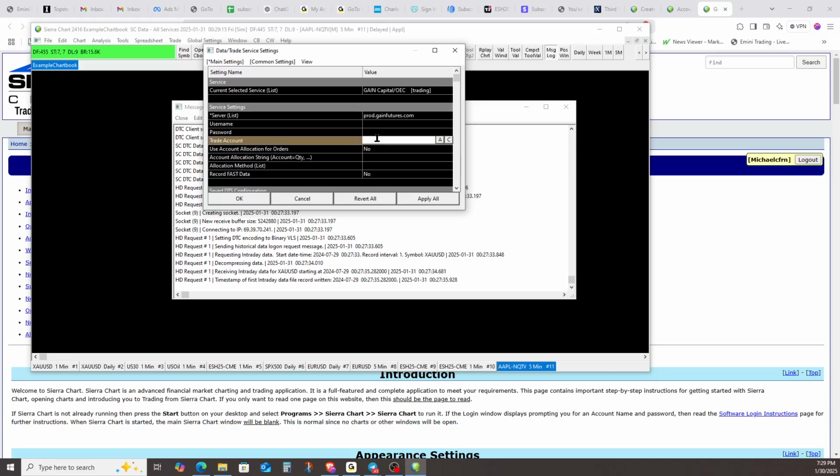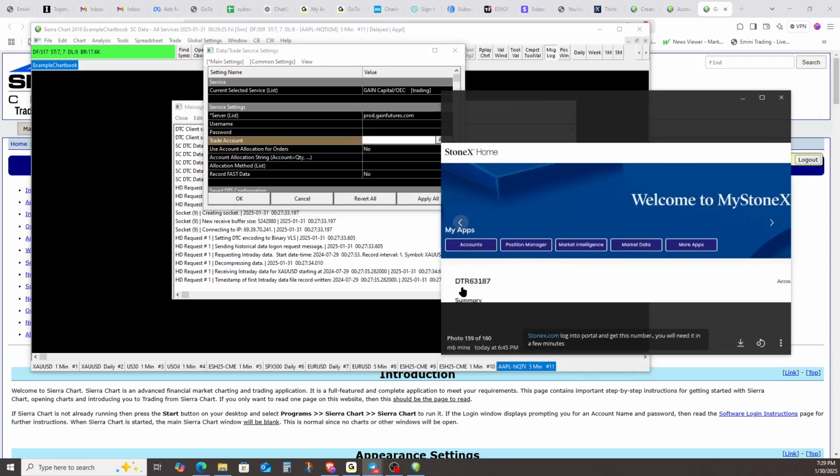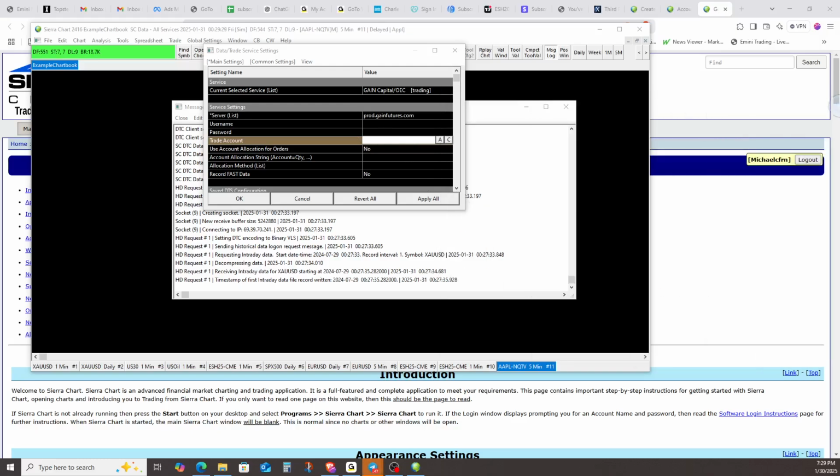And this one is the one you got from the portal. Remember that number that I showed you from the portal a few minutes ago? It was this one right here. That's what you're going to put in this field. Once you put all that in those fields, it will be able to make a connection. Right now it's connected to this SCS thing. That's not the real connection, which is why you don't have any data or chart showing right now.